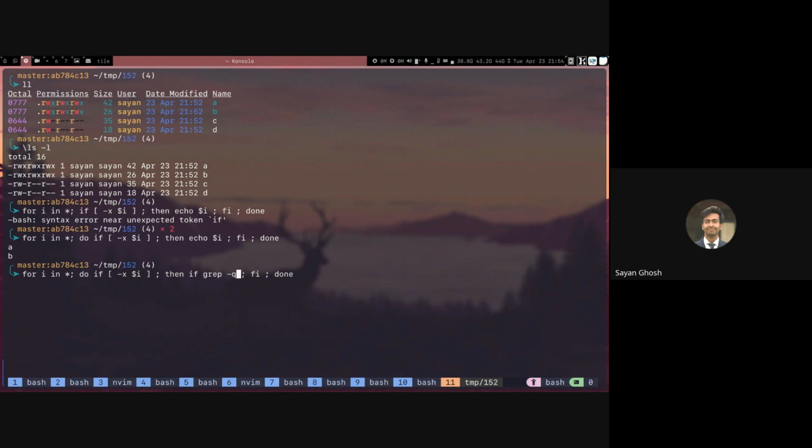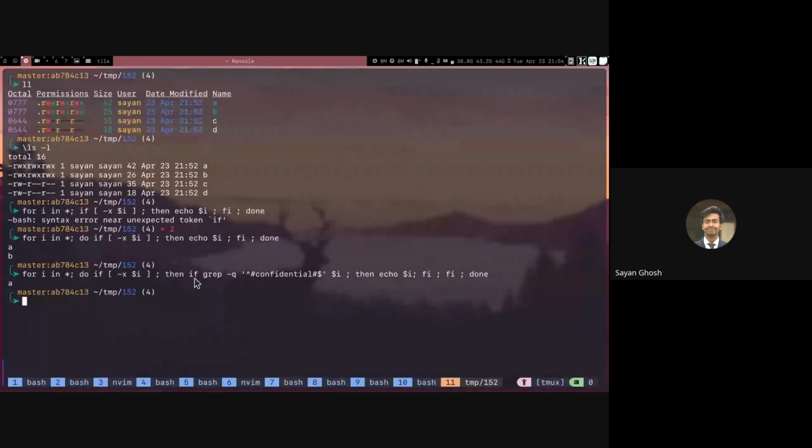What was the flag for the full line? We can also use the caret here: caret, confidential, caret, and then $. If this exists in the file, then we print the file, so echo $i. Then we will only get A.